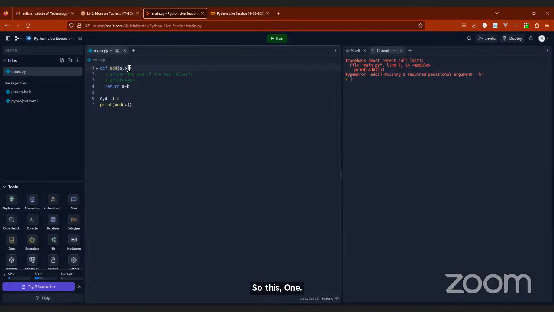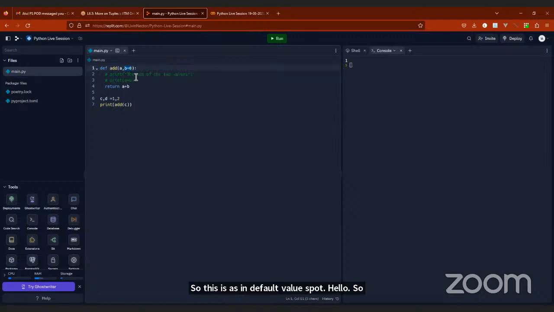Okay. And another thing, we could have a keyword argument, an argument that has some default value. If you don't pass the value there, you will have, just like, B equals 0. If you don't pass B, the B will be considered as 0 by default. So this is assigning default values for our arguments. So whenever you don't pass B, it will be considered 0, and A plus 0 will be done.